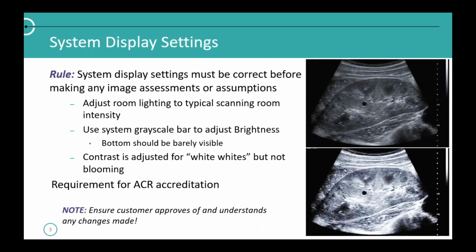So, is there a way to dim the lights? Just because some of these images are more challenging to see. Sonographers do it in the dark, by the way, if you didn't know that. I'll leave ones up front too. Because some of these, we're looking at subtle changes in some of these images, and that's what I want to point out, and it's hard to see some of that with a lot of daylight.